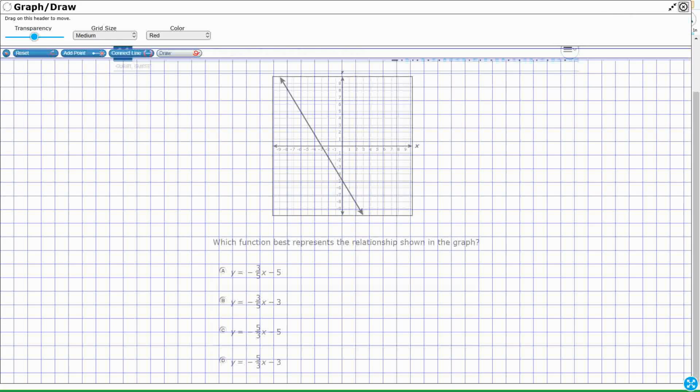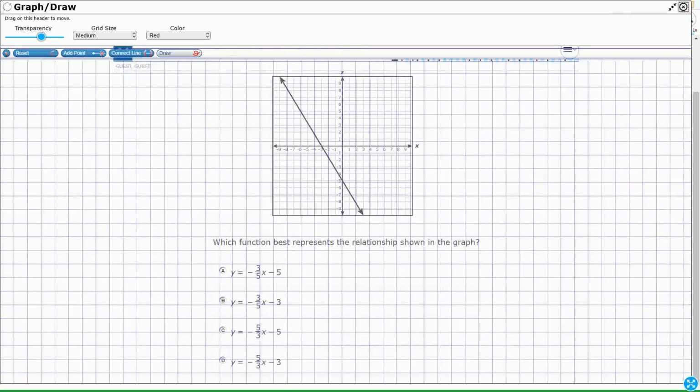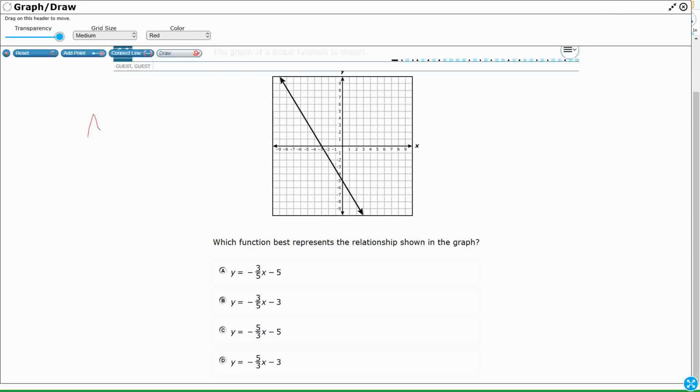Next, we are writing linear equations. This is A.2c, and we have the graph of a function here, and we simply need to find the function that best represents this relationship. You notice all of our answers here are in slope-intercept form. So we are looking for two things. We are looking for the slope, that's the change in y over the change in x, and then b is our y-intercept. So let's start with that because I find that always pretty easy to find.